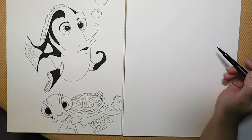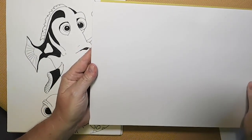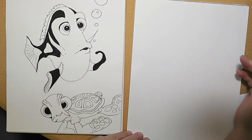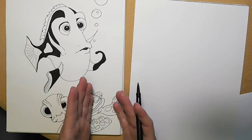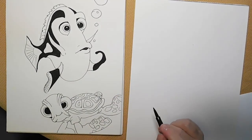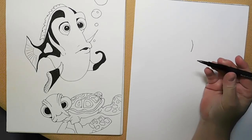We're going to start with the eyes in the middle of our paper, right about here. If you turn your paper this way you'll have more room for the background — I'm drawing in portrait mode, so it's up and down. I'm going to start with a dot right about here. We also don't want to draw too big; if we draw too big everything else has to be big. If you draw large it's okay, just let your drawing go off the paper. The first thing is we're going to start with this eye and do a gentle curve line.